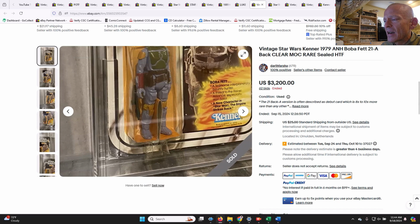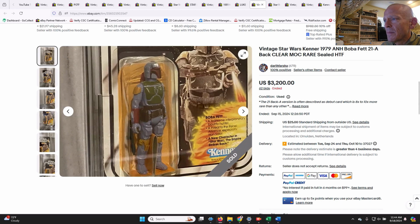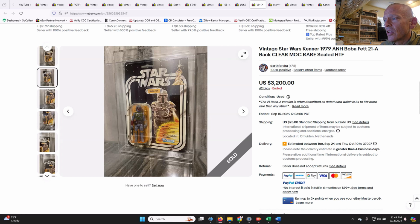Maybe some light yellowing even going on the blister there. It looks down at the bottom anyway on the stem. It does look a little bit yellowed. Maybe not. I don't know. It could just be bad lighting. But that one did have some blister dings, probably at best, like a 70 grade. The card was in really good shape. Figure was also in excellent shape with no discoloration that I can see.